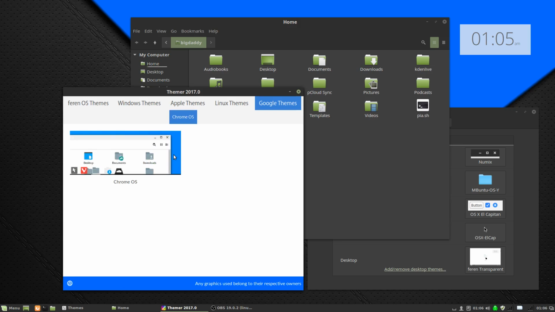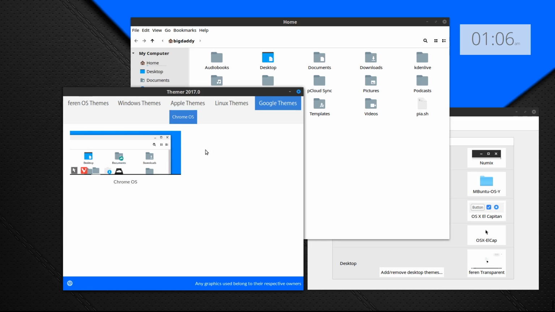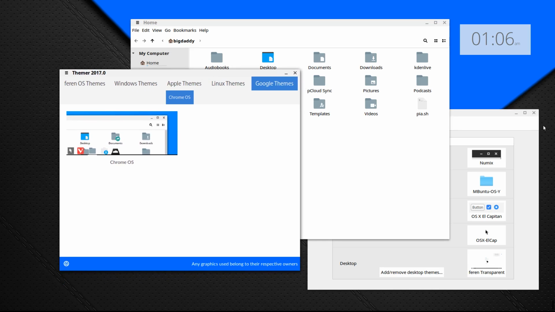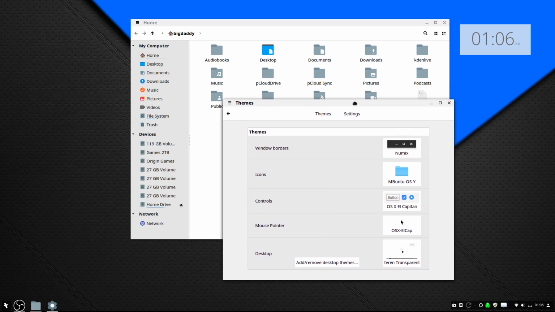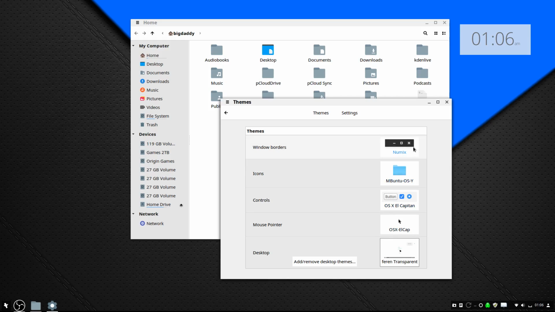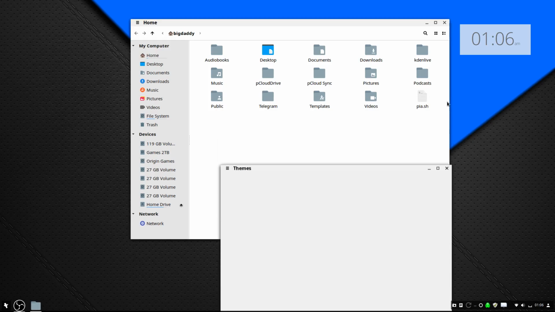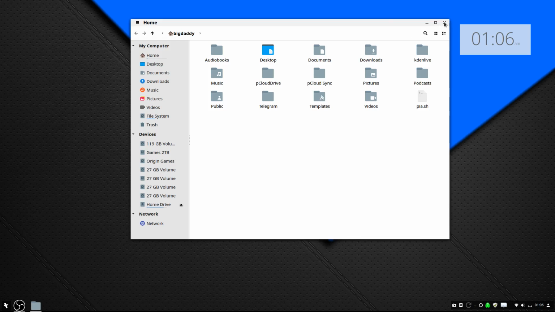The last one would be FerenOS. I have never had the pleasure of running FerenOS. But if you have, and you like it, this resembles the way FerenOS is set up with the launcher at the left. And it's actually a split panel. So there is no panel right here. You have a panel over to the right and a panel over to the left. Now that is the themer. And again, you can come in here and change specifically each one of these or just one of these, and it just makes it so customizable.